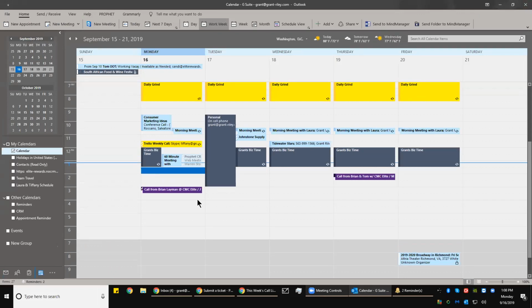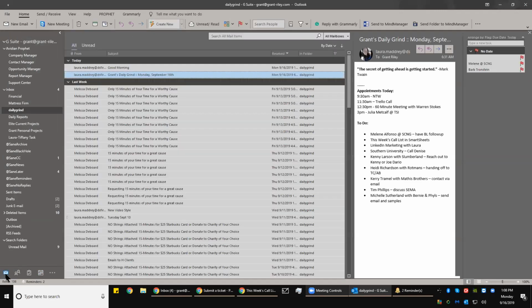By the way, I prefer to have my task list right up on the right as a To-Do Bar on the regular email, so if you look at my view on the emails and not the calendar. Fair enough. Your tasks are over here, right? These emails really should be tasks. The reason they should be tasks is that a task has a lot of functionality intended to do exactly that, to create your daily grind.